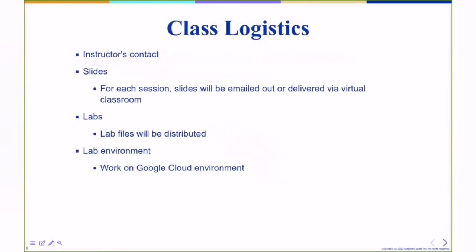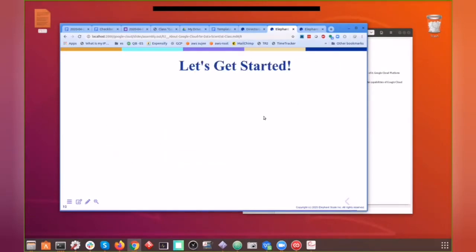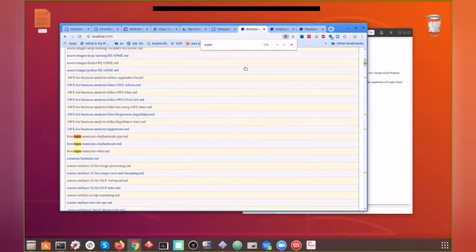Also remember, you don't have to pay up front. They need a card on file, and as you start using resources, they will deduct the credits. That's how it works. Okay, logistics. The slides are coming to you by email. And remember, we are going to work on Google Cloud, so I don't have to provide any lab environment. Everyone will have the Google Cloud environment to work on. Any other questions on logistics or on the Google Cloud front?